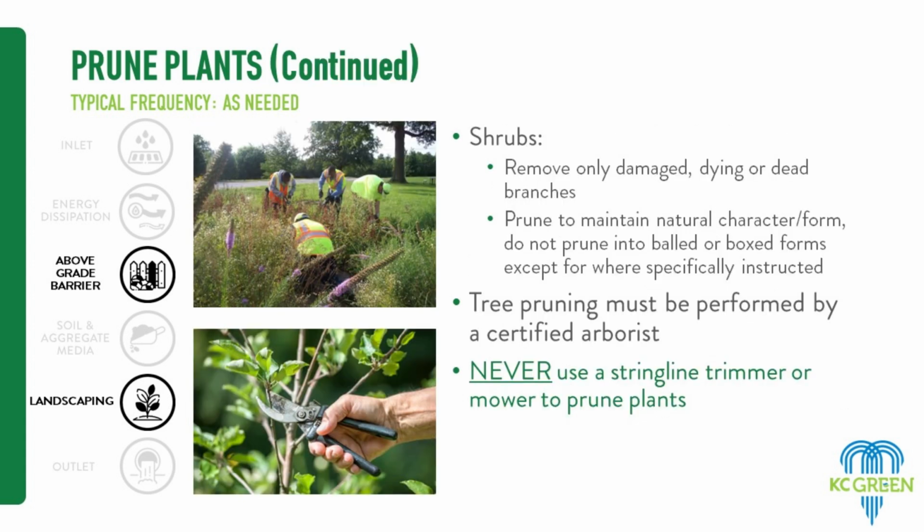And I will note that we've been seeing shrubs getting cut back to the ground. So be very careful when you're pruning those. You should only be pruning dead or dying branches, and prune them to maintain their natural form. Don't prune them into nice formal bald forms. And never use a string line trimmer to mow or prune plants.